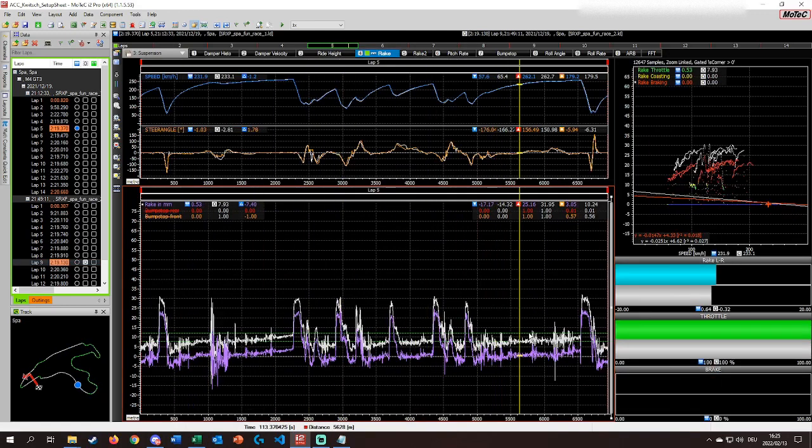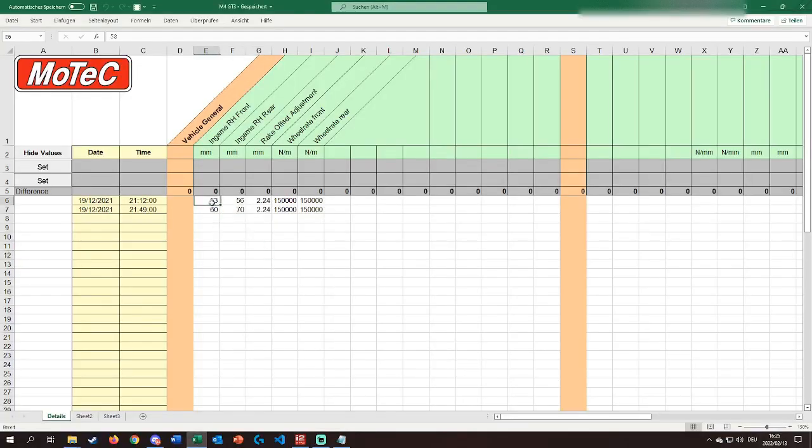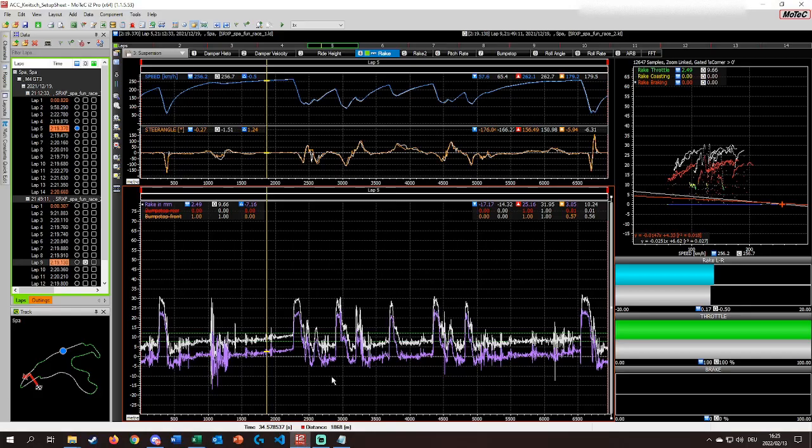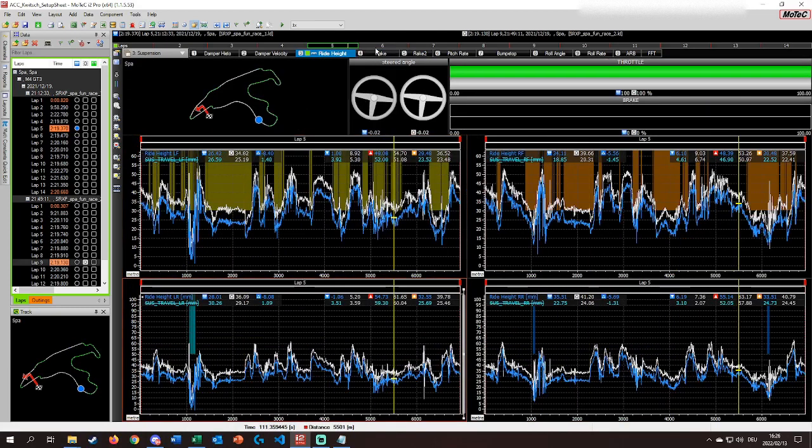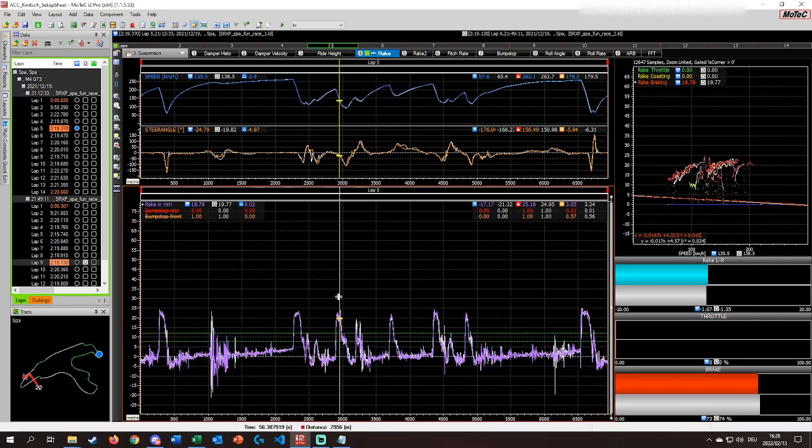Also, yeah, you can see the rake also changed because I have different values in here, like a different step. Here I have only 3 millimeters. Here I have 10. If I would put in like 63 here and save it, I think the rake should come together again. Yes, because now it might be the same rake, but the ride heights are different. You see, different ride heights, but the same rake. So everything should get calculated the correct way if you do it with the setup sheet.